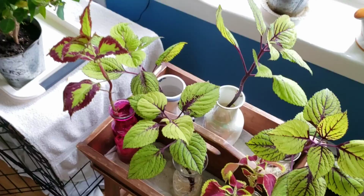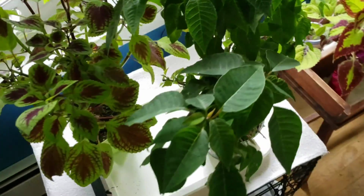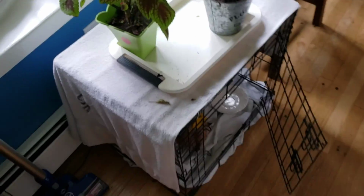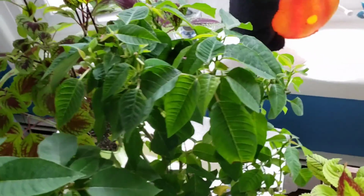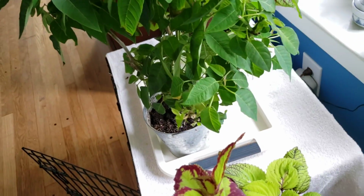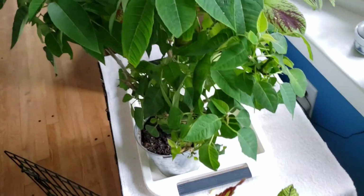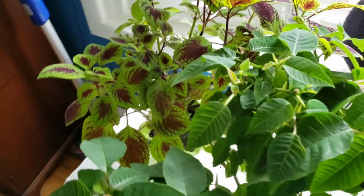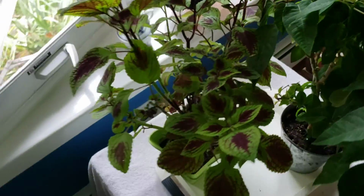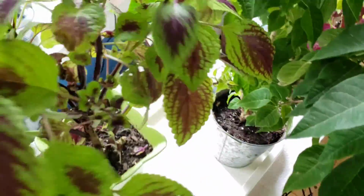Again, there's my rootings right in front of the window. And here, obviously we all know this is a poinsettia. Again, we have cats, and they don't bother these. Obviously, I'm not watching my cats all day long, but you can tell if your cats are messing with your plants, because generally you'll see the bite marks. You'll see the little bite holes in the leaves. So my cats luckily don't mess with our plants. We keep them busy with other stuff. They have plenty of other things to keep them happy and content and out of trouble.